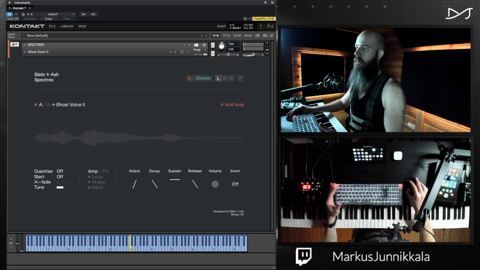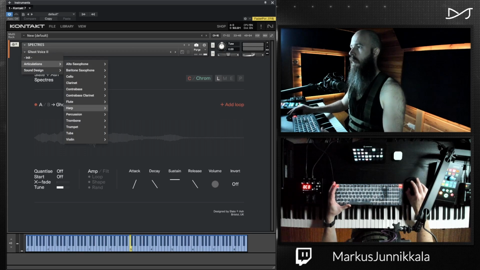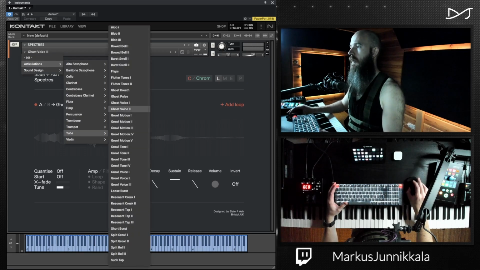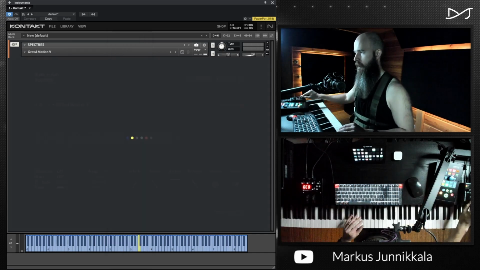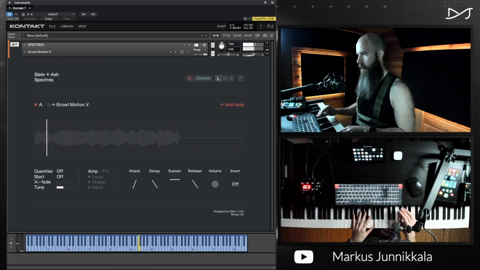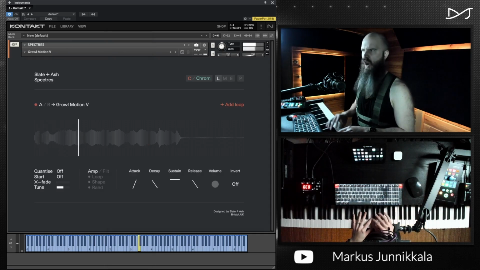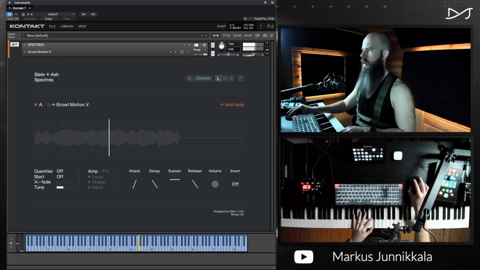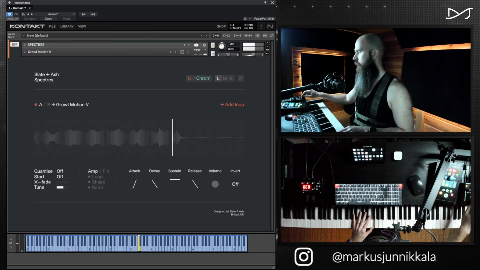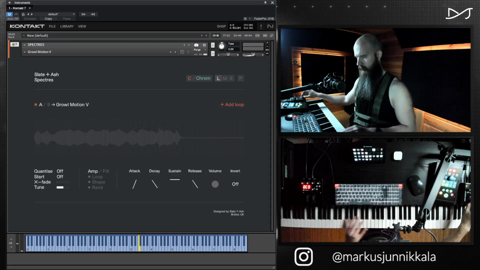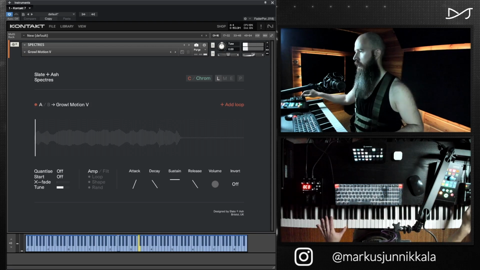Yeah, just bonkers stuff for sound design once again. Growl motion. Beautiful. Once again, seems like the original sample.